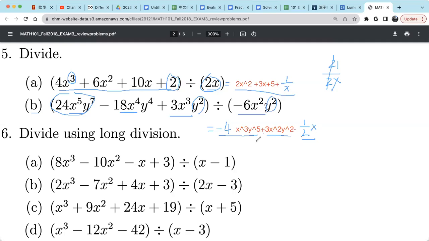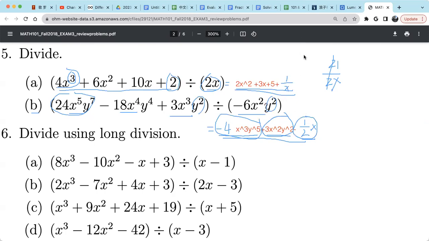All right. So 3 terms. Observe the first one. The dividend has 4 terms, and then the quotient will also have 4 terms because we're dividing by a monomial. Monomial means 1 term. So same thing for B. The dividend is 3 terms. The divisor is just 1 term. So the quotient is still 3 terms. So I have this 1 term. This is the second term. And this is the last term.